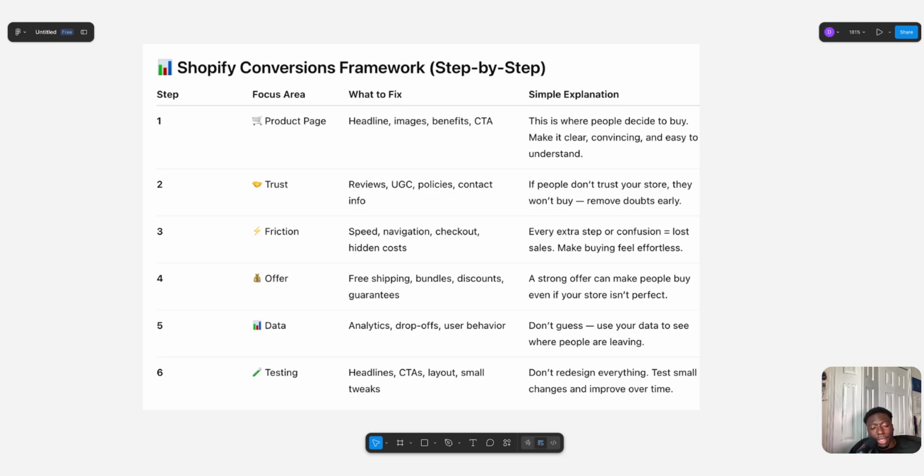That actually kind of leads us on nicely into the third point, which is removing that buyer friction, making sure that your website is fast. Do you have a lot of apps that are bloating your website? Do you have a lot of apps doing the same thing? If you have two, three, four apps doing the same thing, this could lead to slowing down your website.